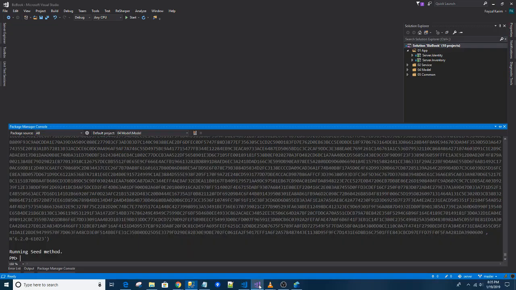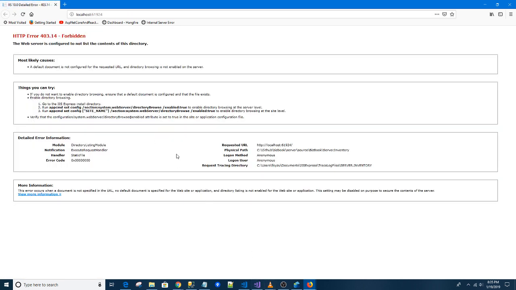Now let's run our server project. Just press start here. Again, I remind you, we have two startup projects and I selected Firefox as my default browser.